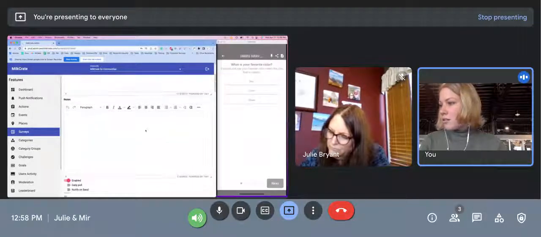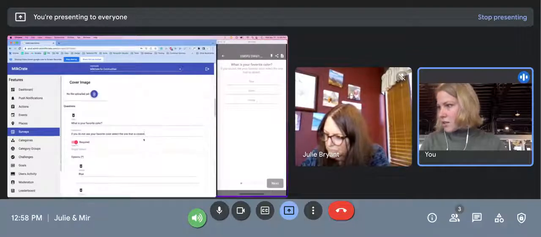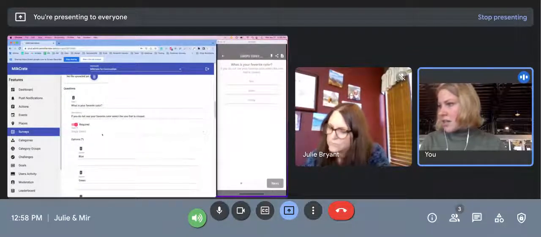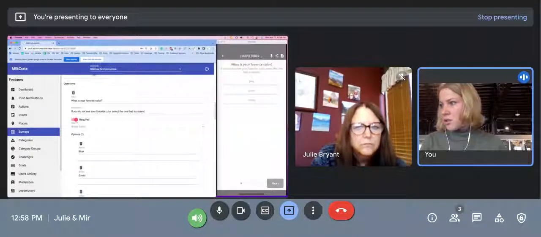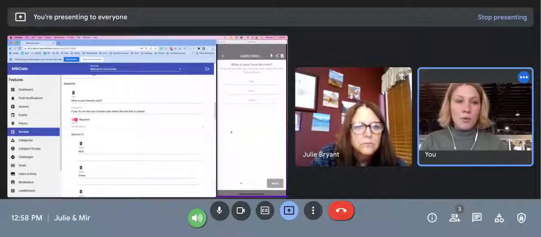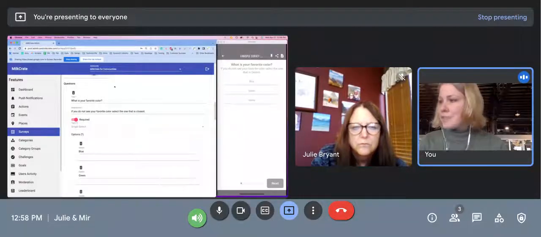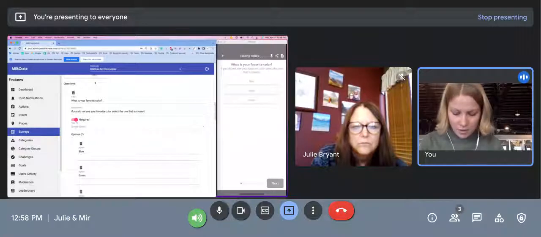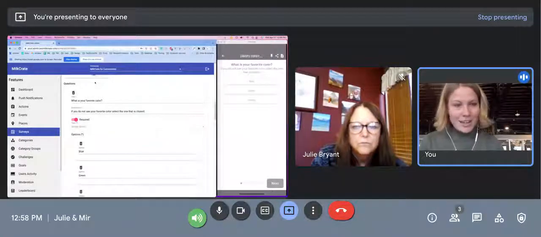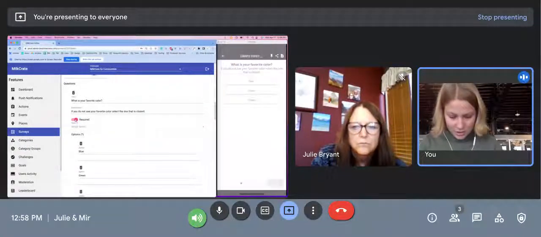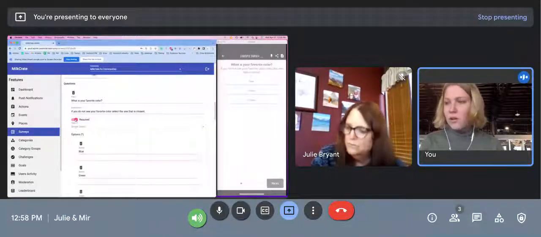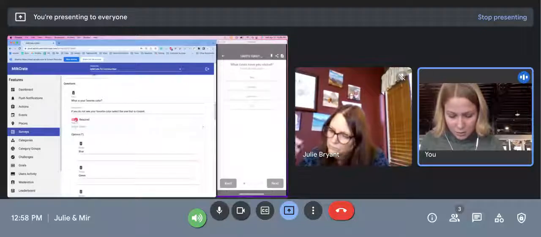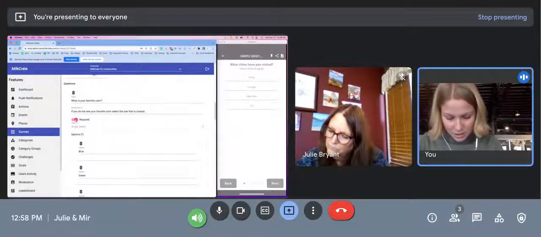So if we're taking a look, we've got this first one, which is a single select, and you can't change the type once you've already created that question. You can delete them right now because no one's taken it, but once I take this, you cannot delete this question. Okay, so what is your favorite color? I'm going to try to hit next because this is required. We can see it really wants me to answer that question. So we're going to go ahead and answer with blue. And then let's see what cities we've been to.